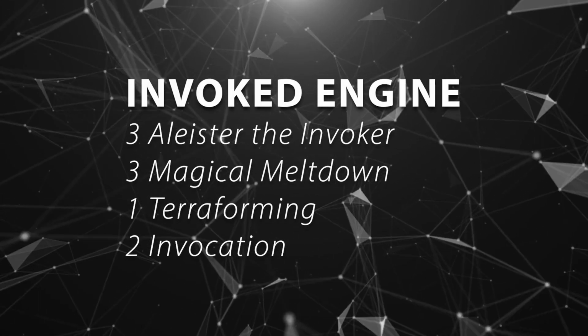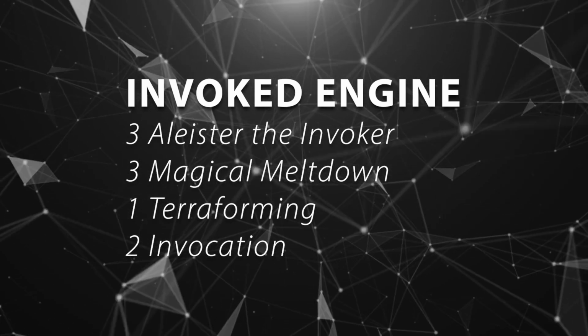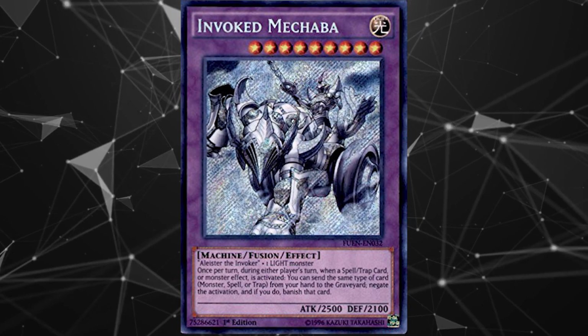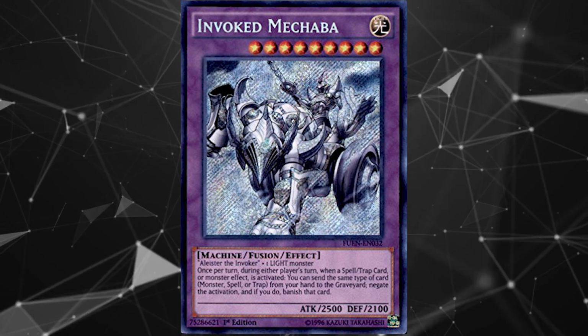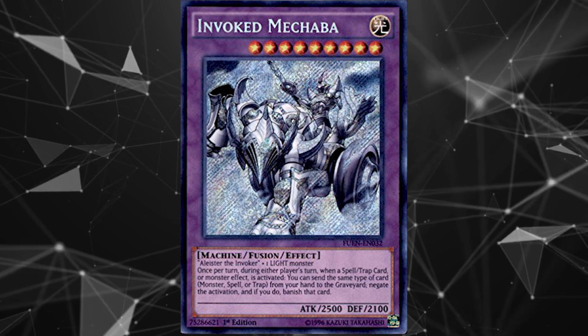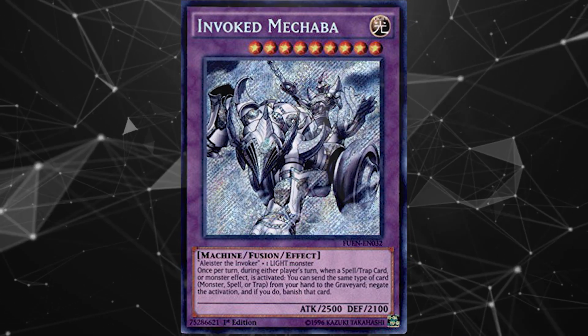To help you better understand the Dragma Invoked strategy, I'll be taking you through each part of the deck and explaining how they complement each other and interact with the opponent, starting with the Invoked core. The Invoked engine is the first line of play you'll take during each game, if it's available. You'll be going straight into Mechaba. No fancy combos, just normal summon Alistair, search Invocation, link into Salamandra Mirage, then Secure Gardener, and fuse Alistair and Secure Gardener into Mechaba. 4 summons and you've already got protection from Nibiru, so that's nifty.